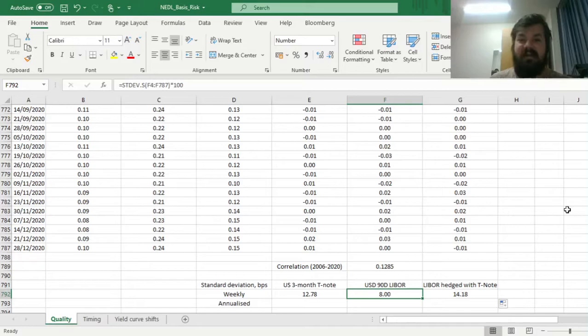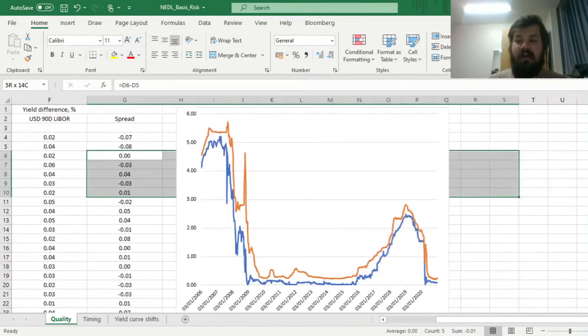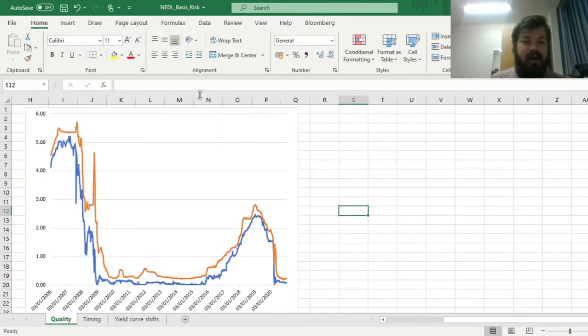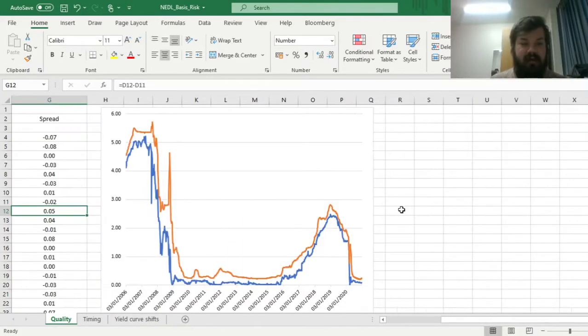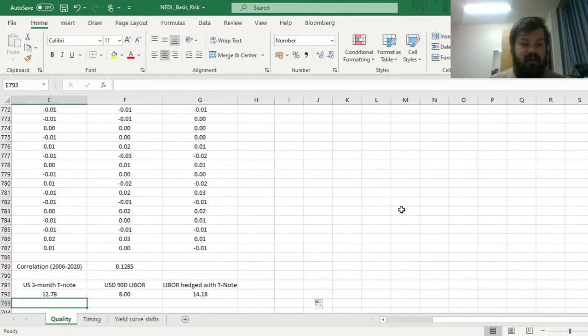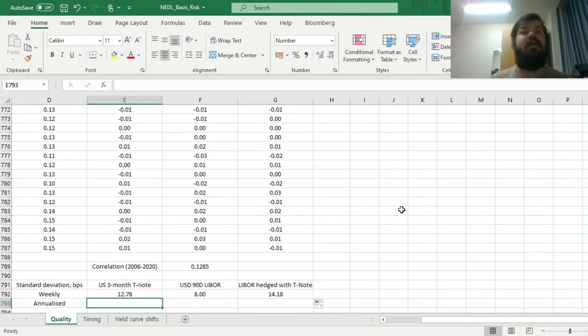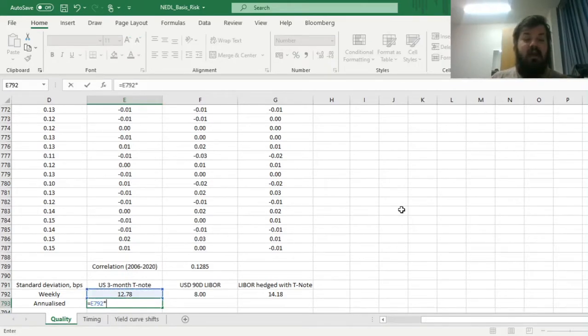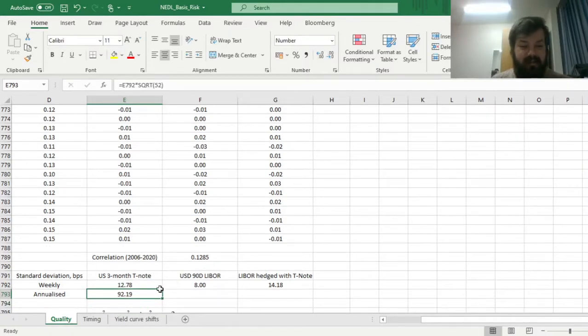Really counterintuitive, isn't it? Especially if you look at how closely the paths of two interest rate benchmarks match throughout the period. And here is what we learn if we also look at annualized standard deviation in basis points. To calculate it, we just need to multiply our weekly standard deviations by the square root of the number of weeks in a year, and everybody knows it's 52, so multiplying by the square root of 52.